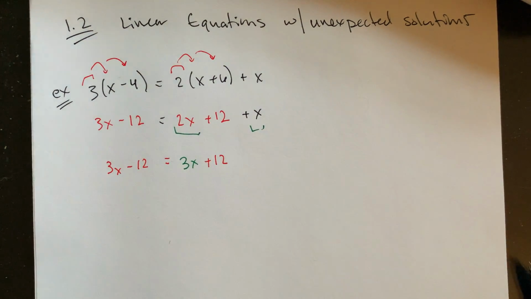This might be the point where you're saying, well, that's kind of interesting, this is a 3x minus 12 and a 3x plus 12. That seems a little funky because this is 3x and 3x, but then it's plus and minus on the 12s. If these are supposed to be equal to each other, in theory 3x should equal 3x, so those should balance each other out, but then having a plus 12 and a minus 12 seems like it would send it in two opposite directions.